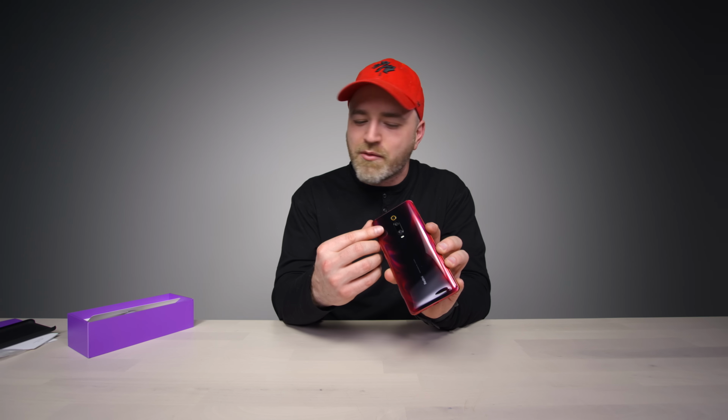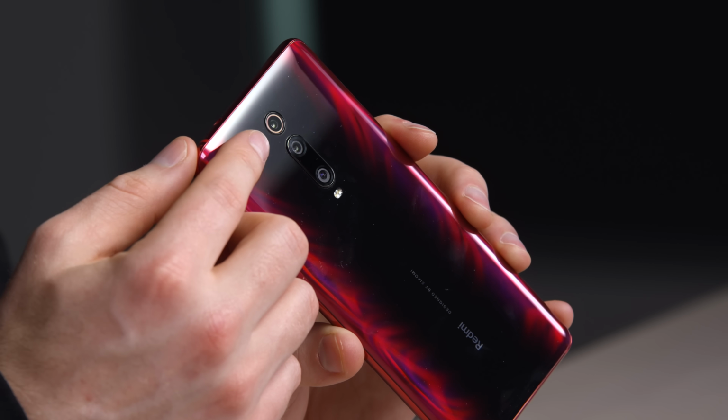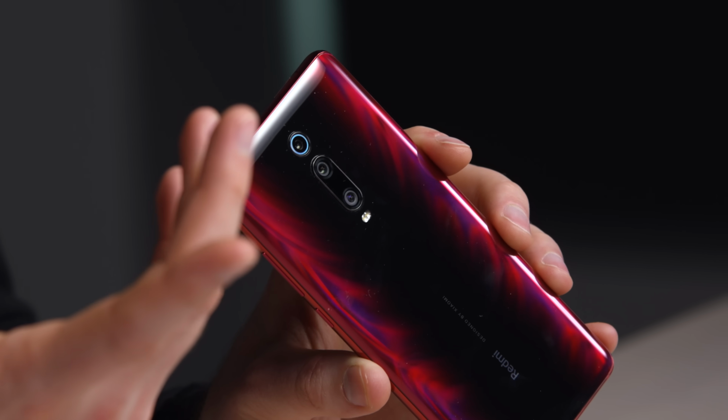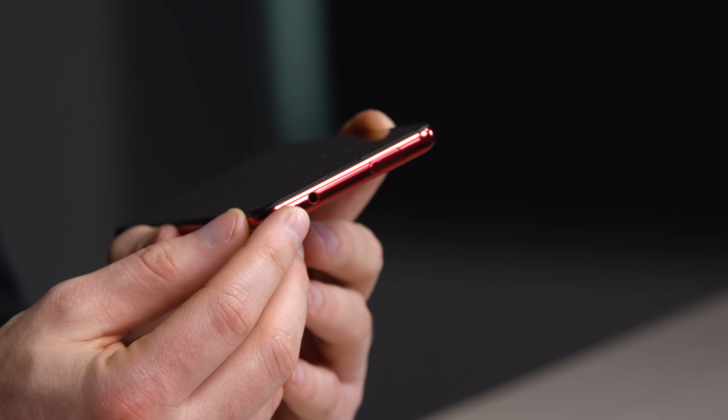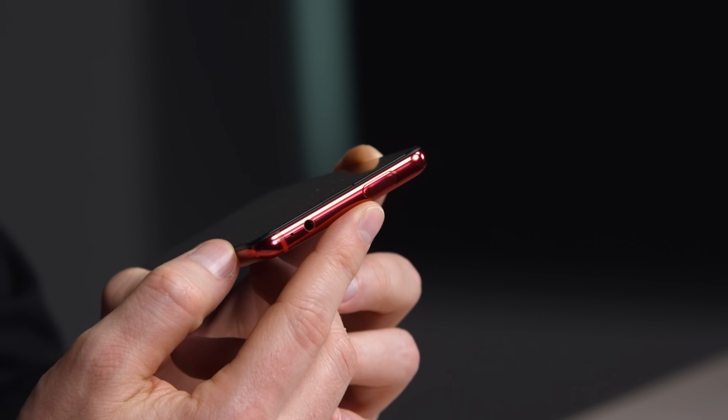This gives you a look at the camera module as well. You have a 48 megapixel camera in there, a Sony sensor, the same sensor as the OnePlus 7 Pro, and then a couple of other modules, including an ultra wide, which is a must for me. Something that the OnePlus 7 Pro doesn't have, a headphone jack, is still on the device, and this also gives you a glance at the pop-up camera. That's because it's a full display AMOLED, and this is motorized. It's going to pop up.